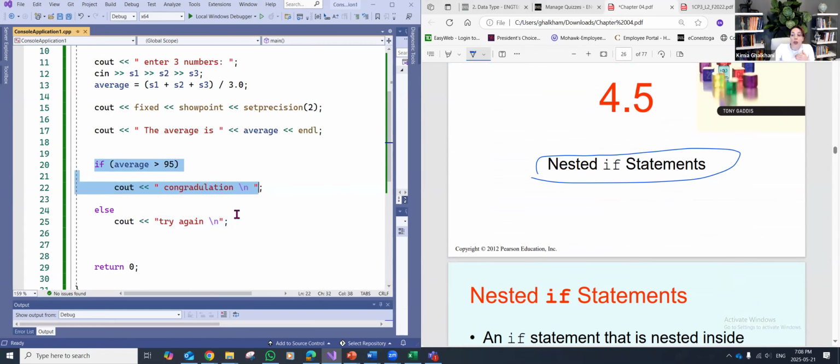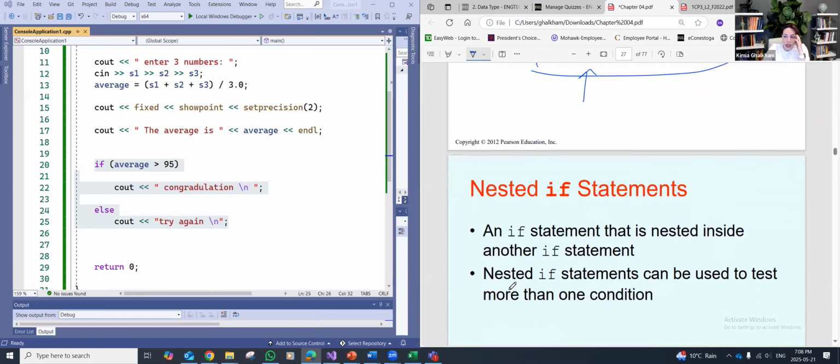We learned if with multiple conditions, which means I have to create a bracket and put those conditions inside the bracket. And we learned the if-else condition. And it's time now to learn nested if. Nested if means multiple if conditions. One is going to stay as the leader, the rest are going to be just underneath.